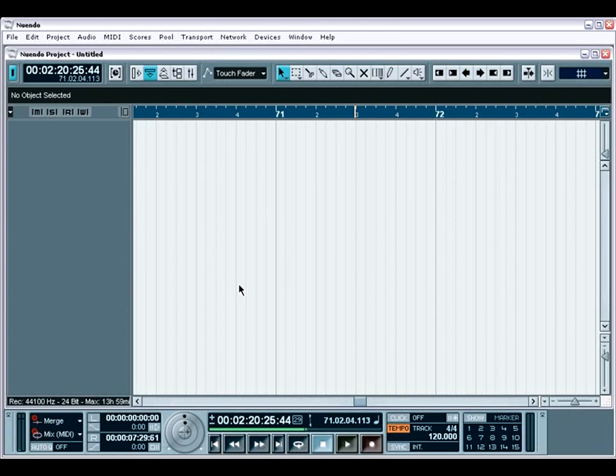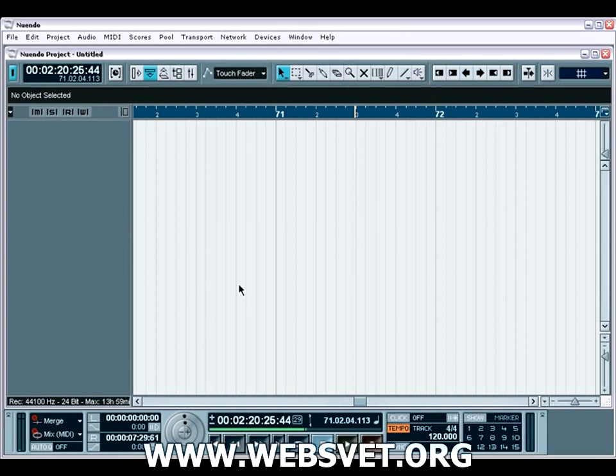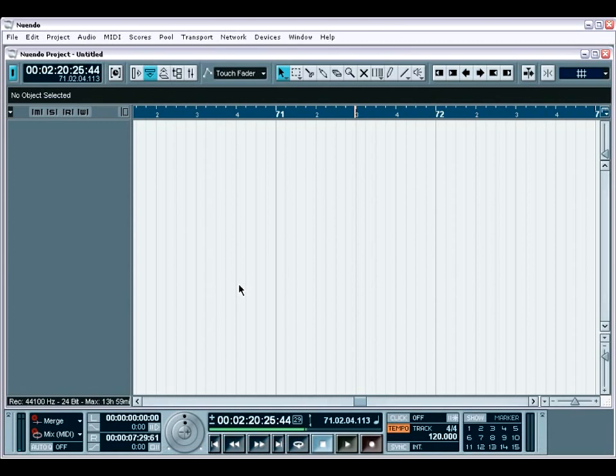Managing your files and folders is a very important part of working within Nuendo. As you continue to use it from day to day, the number of projects will increase more and more, eventually making it very hard to keep them organized and well maintained. In this movie tutorial, we'll discuss ways to help manage and organize your projects, making it easier to recall and archive them in an instant.